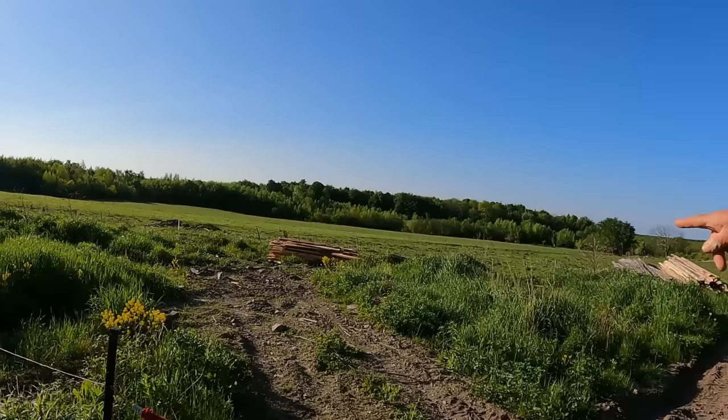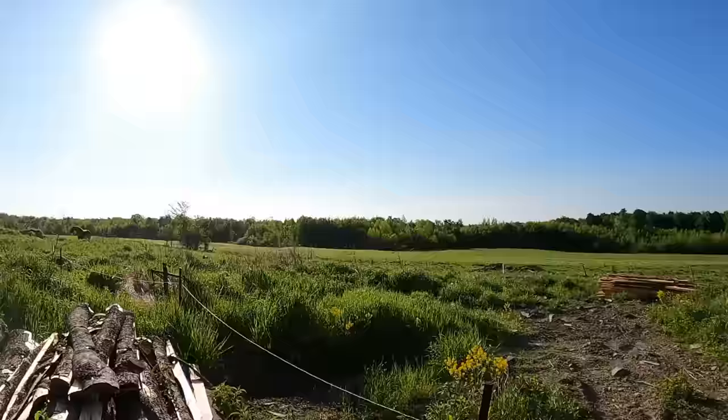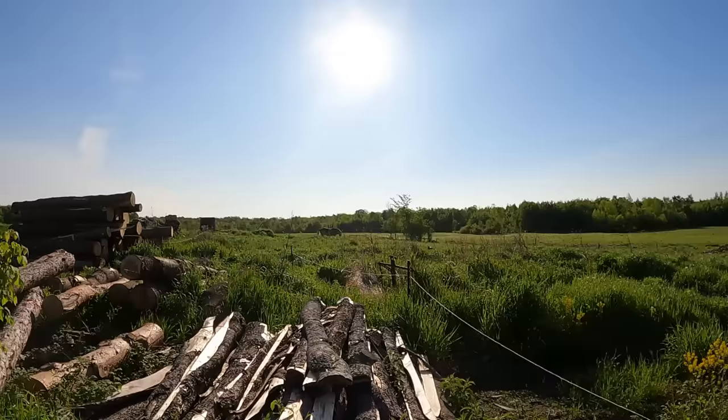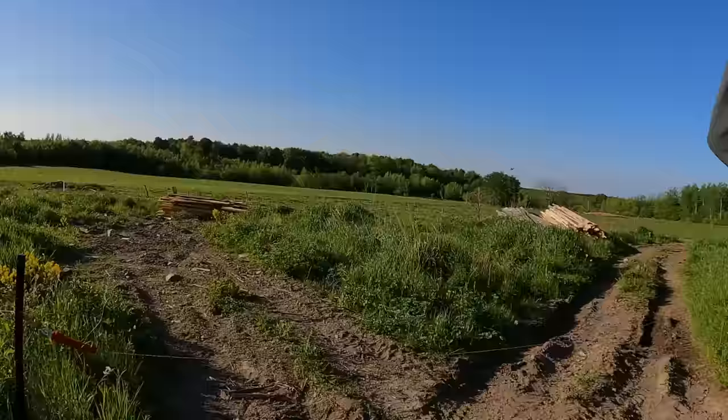So he just has this little strip. He can actually go back into the barnyard and get water. He's not locked in here, but this is his first time in this particular spot. So it looks like he's getting used to it. I'm curious what's going to happen when I go over just beyond him to plant corn, if he'll cause any trouble, which I highly, highly doubt he will. I think he's going to be too happy. Yeah, he's pretty happy here. Okay, let's get going.